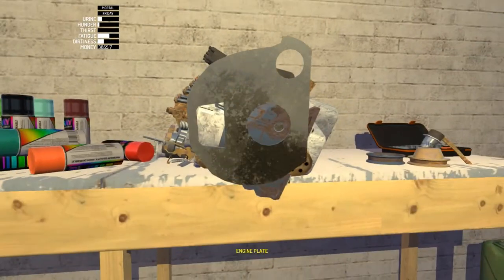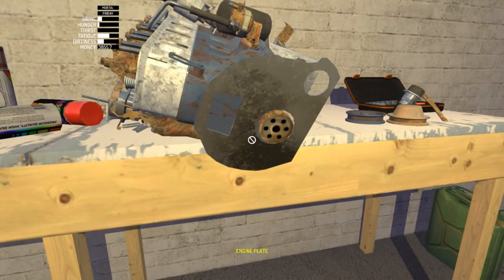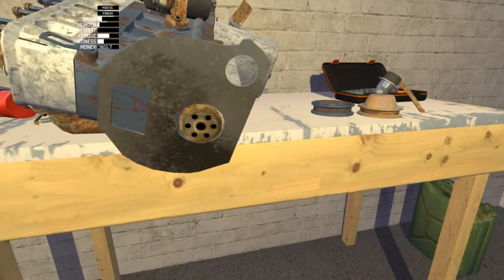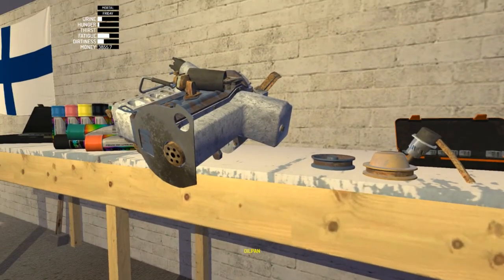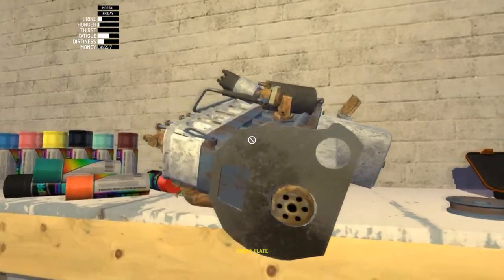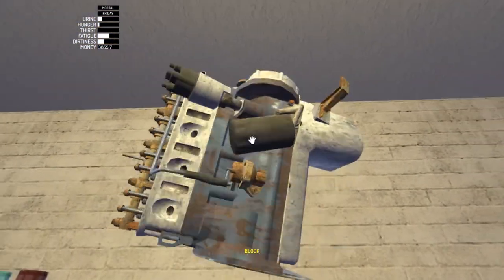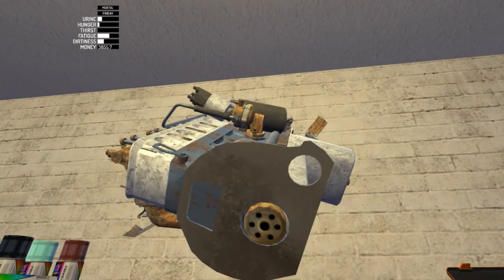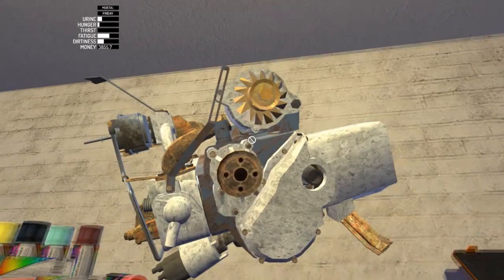All right. So does this go next? I think that, yeah, that goes next. That's our little clutch or engine plate. Oh, I forgot some things on the front. Yeah, we'll do that. Nope, stop it. Oh, crap.